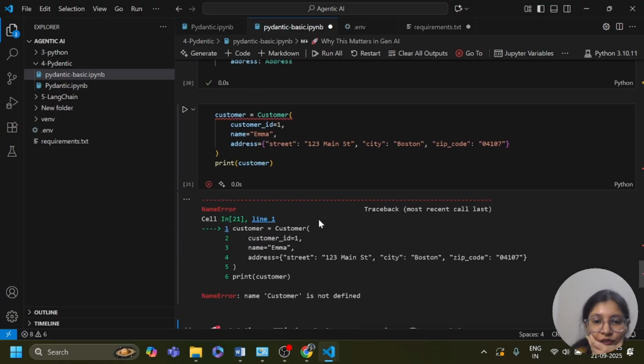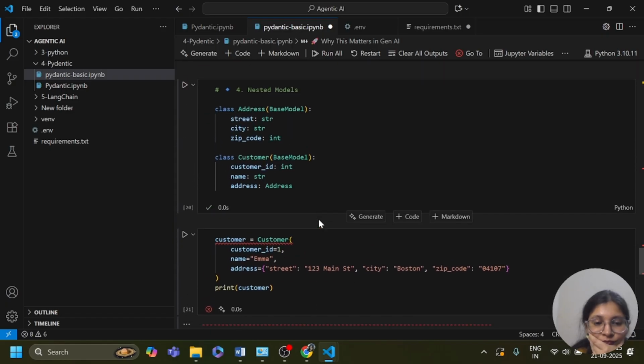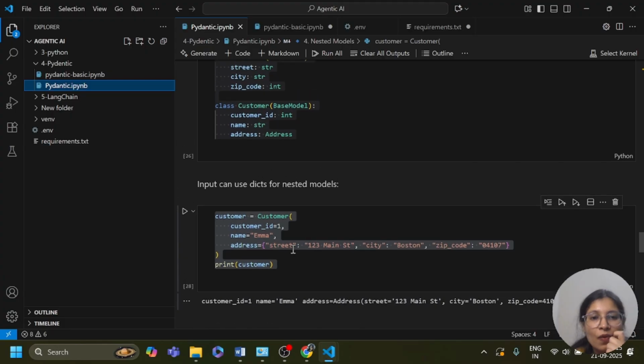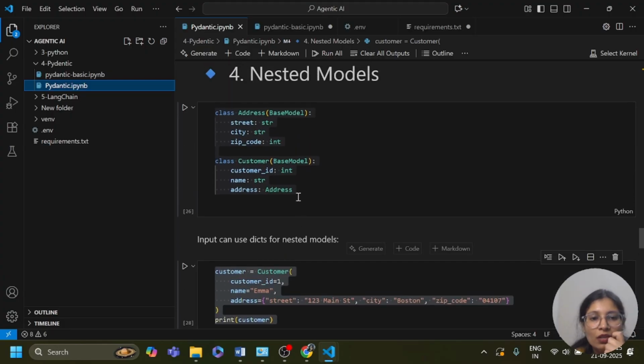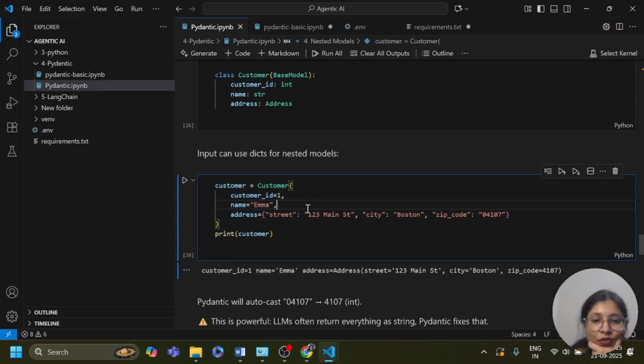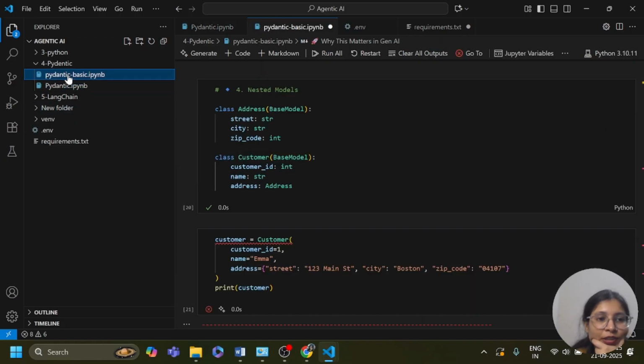Name customer is not defined. This is the customer class and this is the customer object. Why is it happening? Maybe I haven't run it.